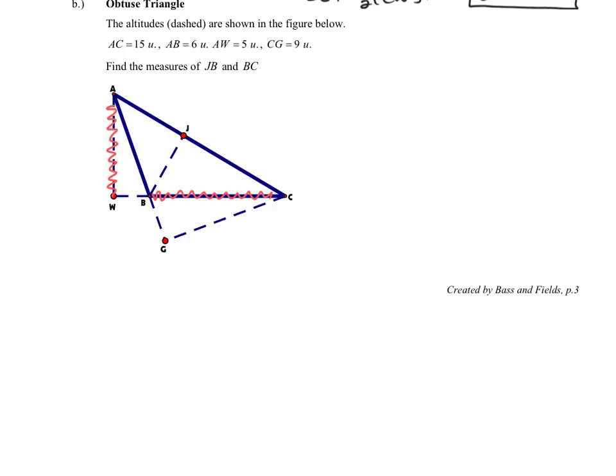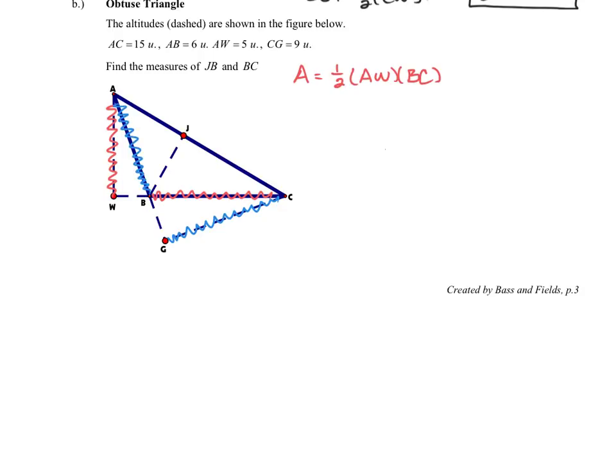So when I write that formula, I'm going to say area is going to be 1/2, and I can say AW, and I can say BC. Now remember, it doesn't matter if you reverse that multiplication because multiplication is commutative, so we can do it in whatever order we want. Then I'm going to move on to the next one. This time I'm going to look at this altitude first. So this altitude of CG, and it's going to be perpendicular to this segment right here.